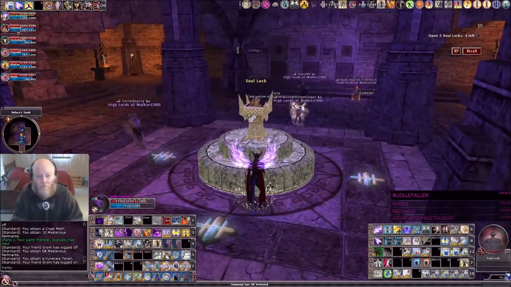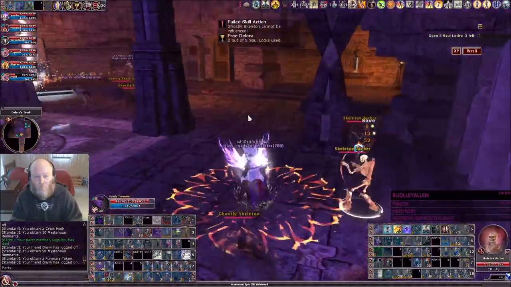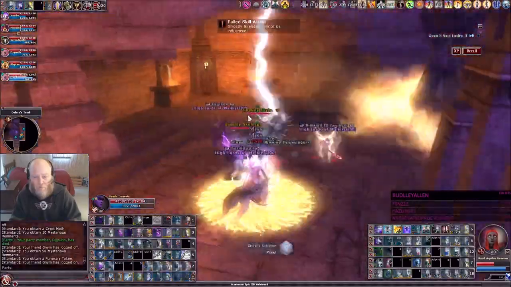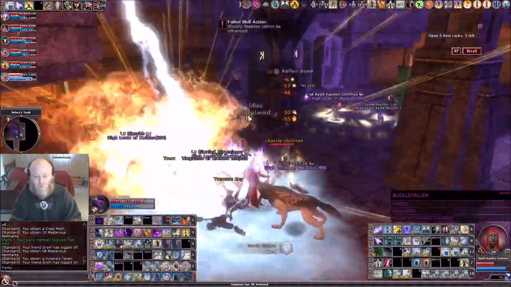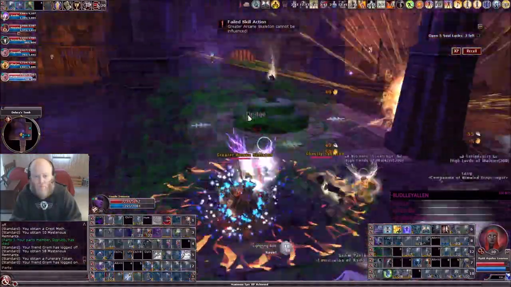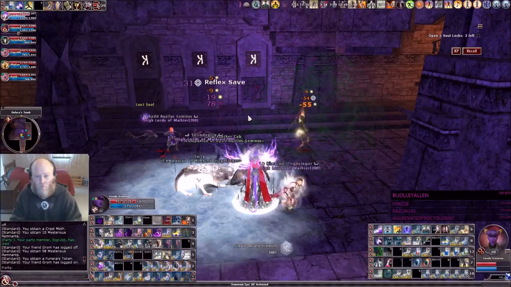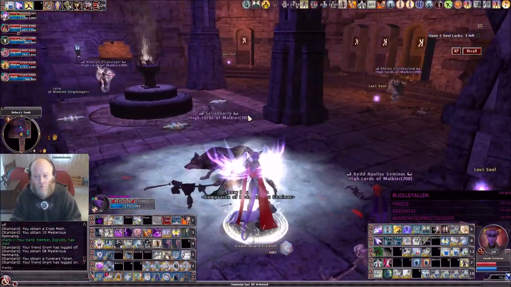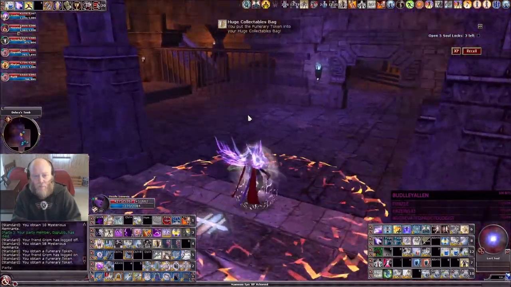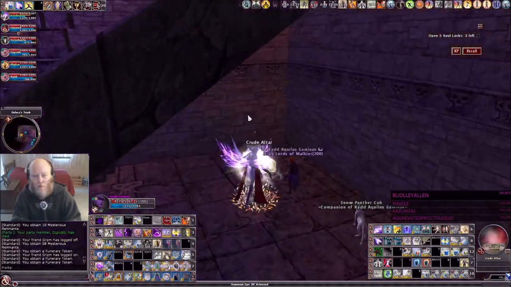Alright, here we go. Two soul locks are now open. A couple of souls. Three of them. Huh. I should just turn on the metas. Collectible under the stairs.